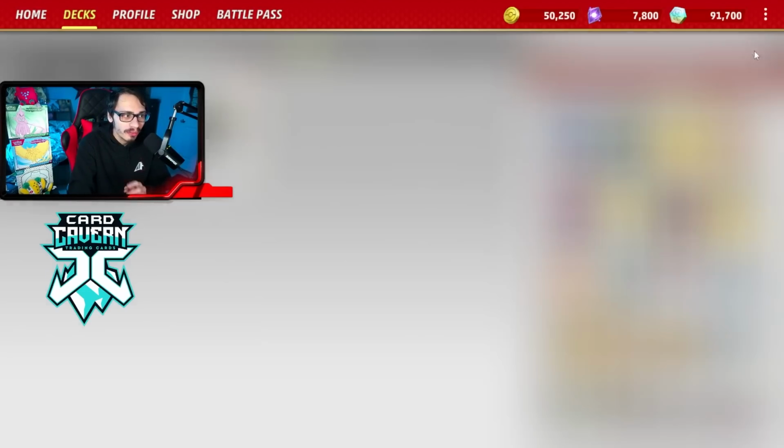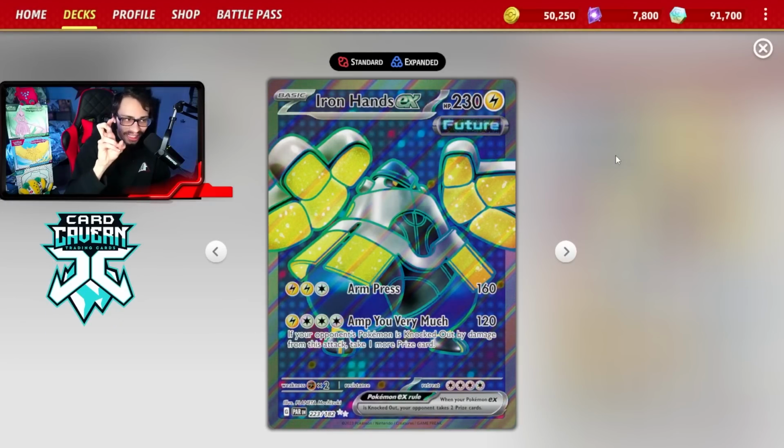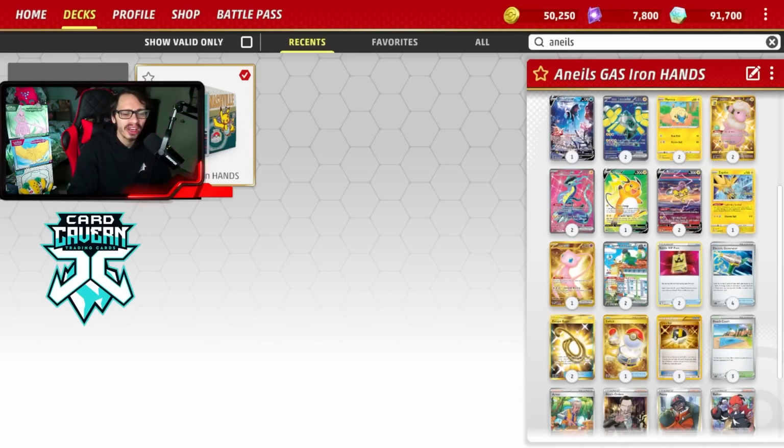To be fair, though, I personally don't think it's as bad right now. Stuff like Valiant and Roaring Moon are... Iron Hands definitely is annoying, but it needing so much energy to be built up doesn't make it as gatekeepy as we all thought it was at the start. And this is just a really creative way to play the deck. I'm pretty sure this deck came from an online tourney previously, which is where Aneil got the inspiration for the deck from, but he did end up playing it to LAIC.